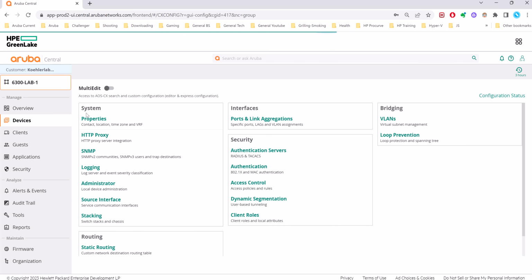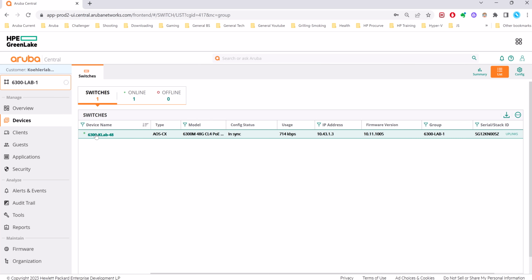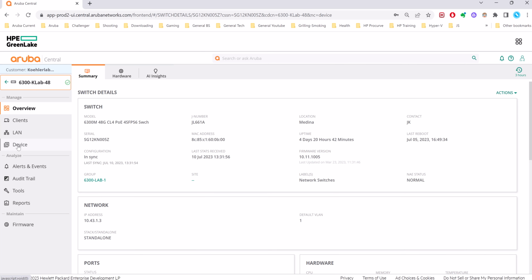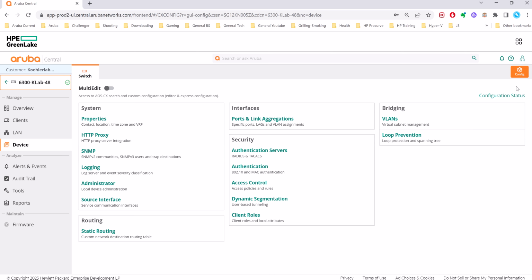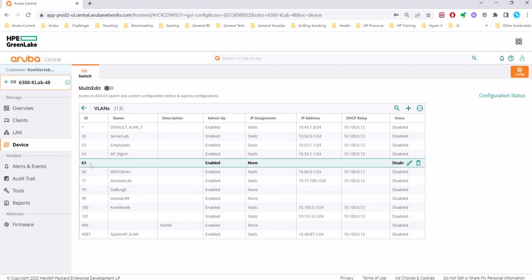So let me go back up to here. Let me go to devices. Let me do a list. So here's the device. I'm going to go into configure. Now remember, I'm at the group level, so I'm not going to see those VLANs. The one I added I will, but if I go over to list, and get into the devices, I click the device. Now look, my focus changed to the device itself. Go down here to device, and now I go into VLANs. Here's where all my changes are. Hopefully that makes sense. Folks, if you have any other questions for me, please let me know.